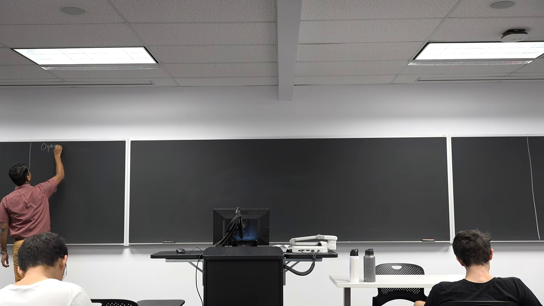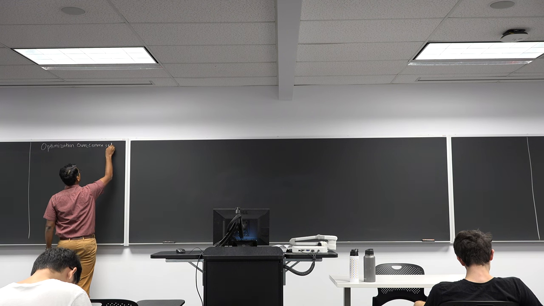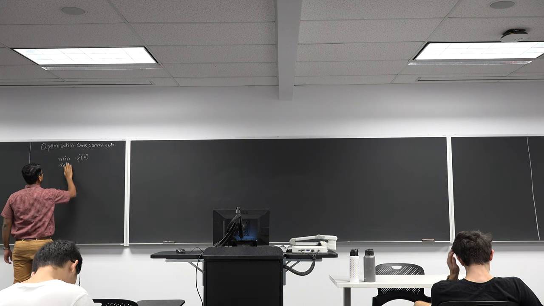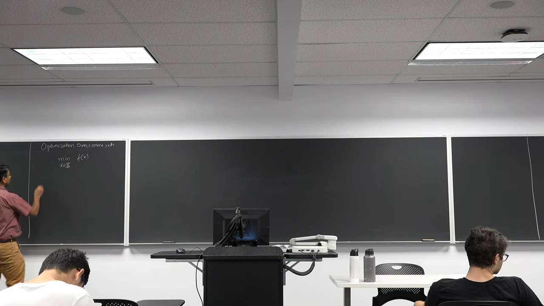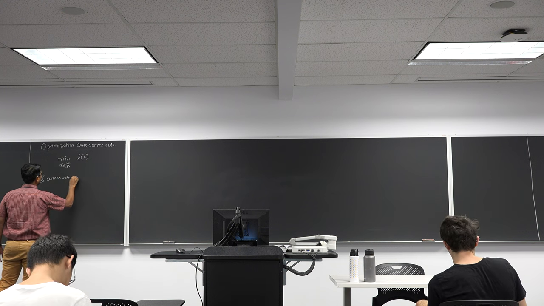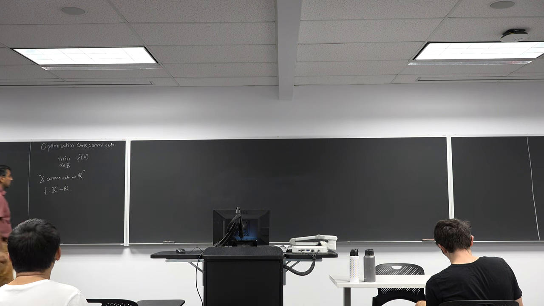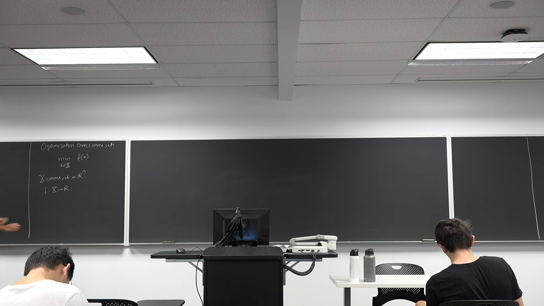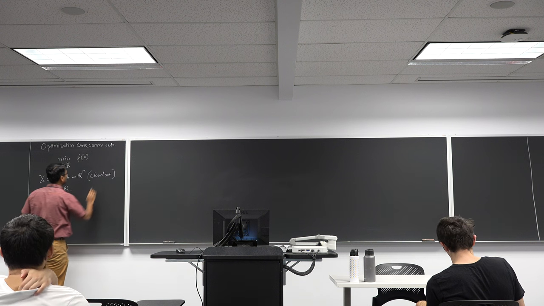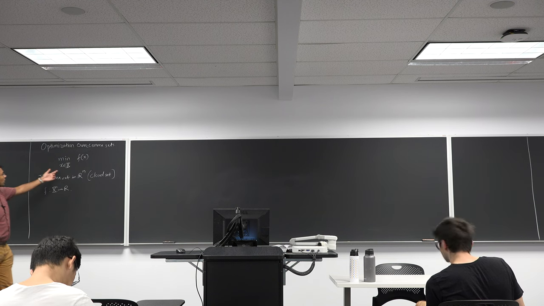So let's try to understand what we are trying to do. I want to minimize f of x, where x is in some convex set capital X. F is a function from X to R. So this convex set has to be closed. And I have a function f that maps this closed convex set to a real number. And we want to try to solve this particular problem.